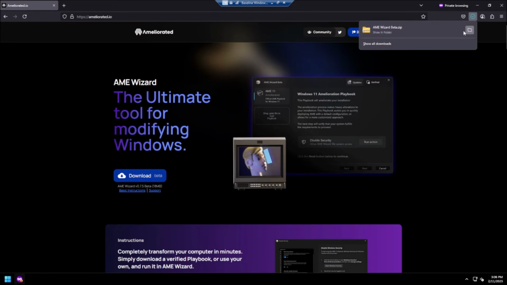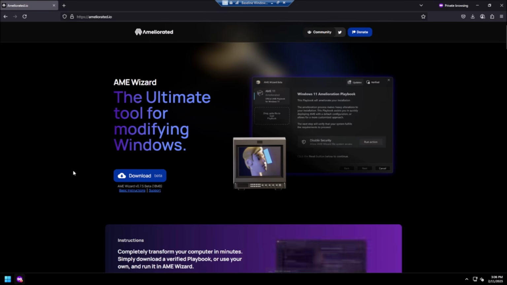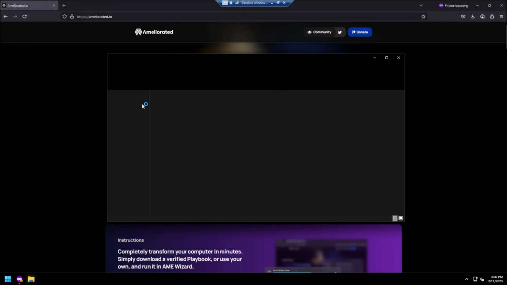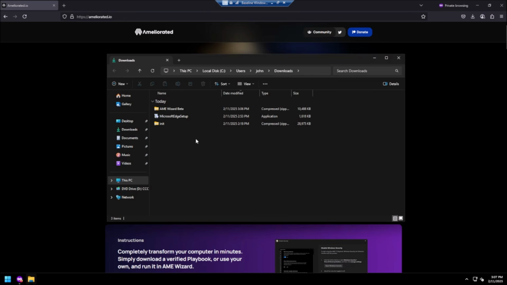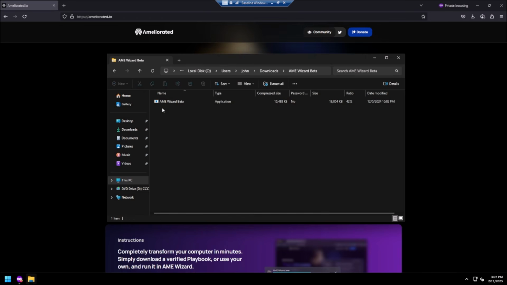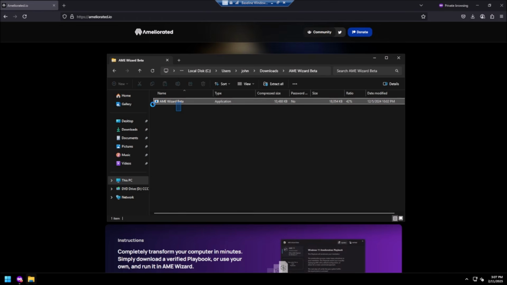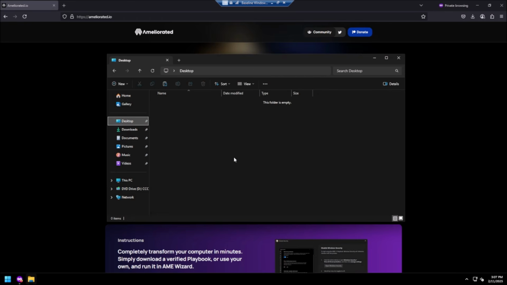poorly done. And I want to be nice to the AME Wizard team because I genuinely love what they're doing. I feel like their software is pretty good. However, I feel if the focus is trying to reach non-tech savvy users, then this tool is not the one. However, when I did talk to the owner of AME Wizard, he did say that their target audience is kind of in the middle of tech savvy and non-tech savvy, like semi-tech savvy people. He told me that those were the kinds of people that he's trying to get here. The kind of people who know how to use a computer but aren't exactly experts.